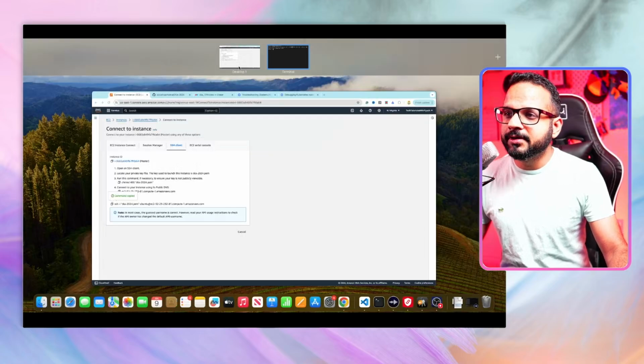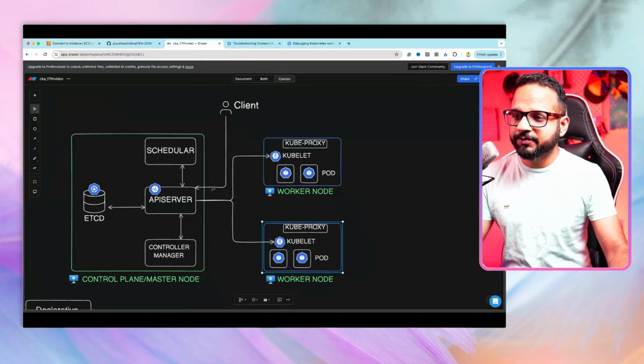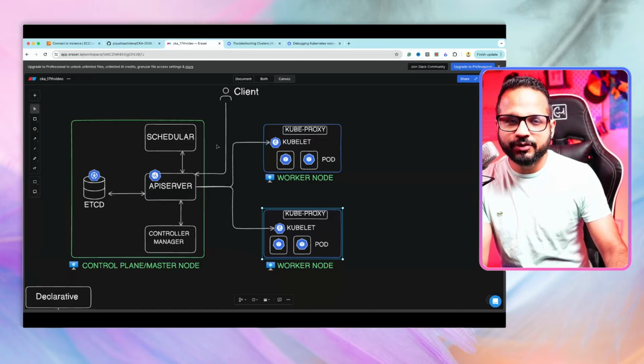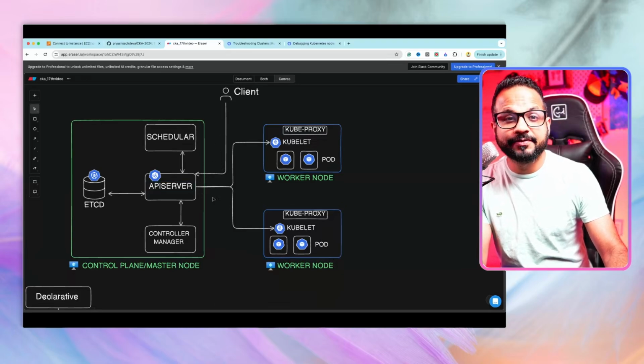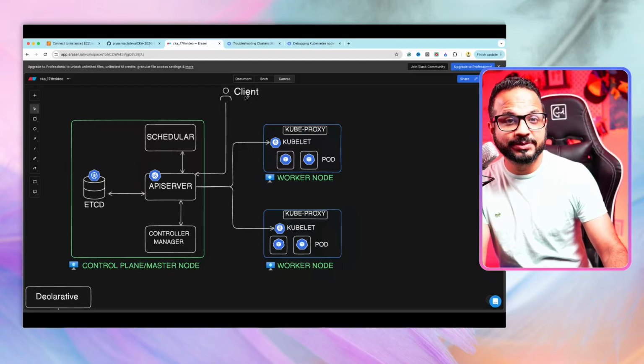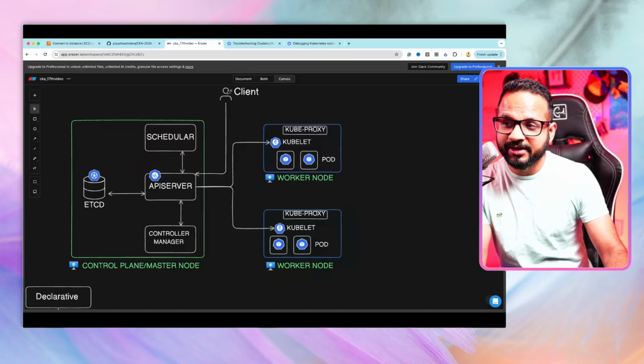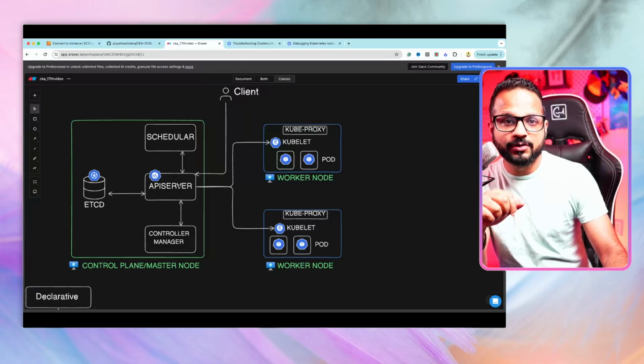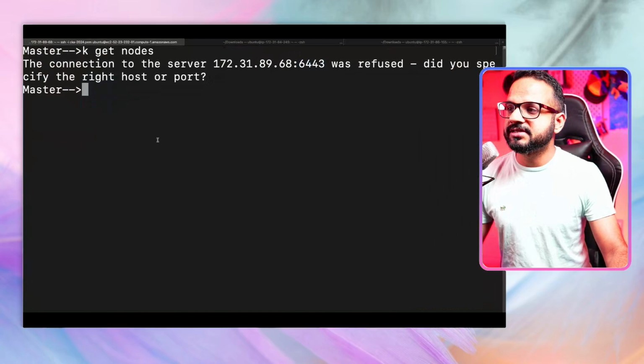If you remember the Kubernetes architectural diagram that we looked into, and this is what we have discussed before as well, you would know that Kube API server is the first point of contact whenever we run any kubectl command or whenever a client is trying to interact with your Kubernetes cluster, right? So the request goes to Kube API server. And if there are any issues with the Kube API server, then you will get some errors, right? So that should be our first starting point of troubleshooting. So we see that the connection is refused.